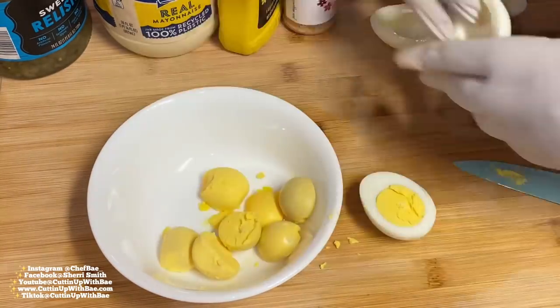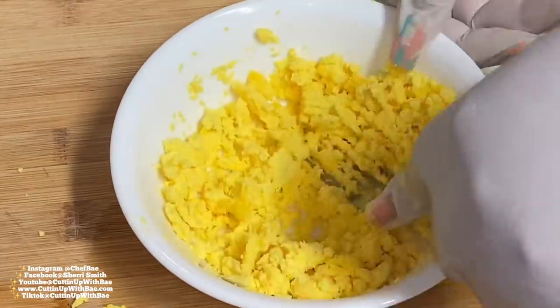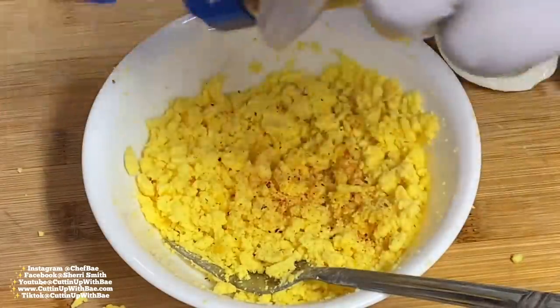So I'm cutting these in half and I'm putting the yolks in a bowl. Now I'm just going to smash these yolks. I'm going to hit it with a little bit of Chef Bae seasoning salt.